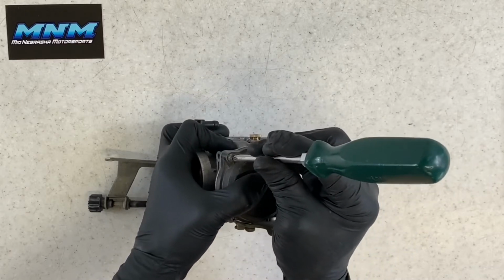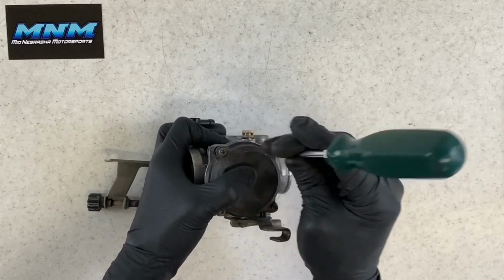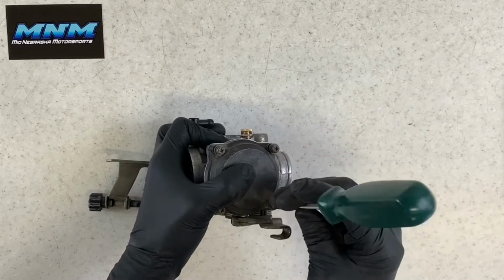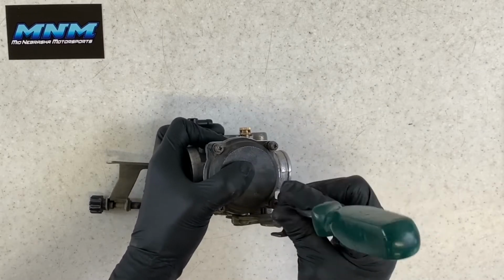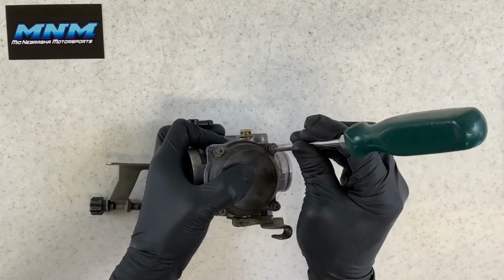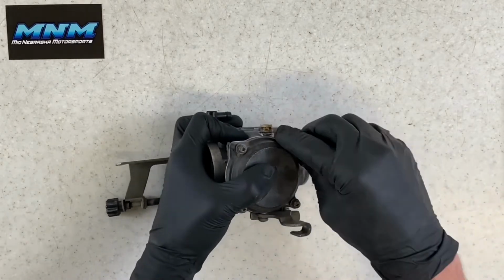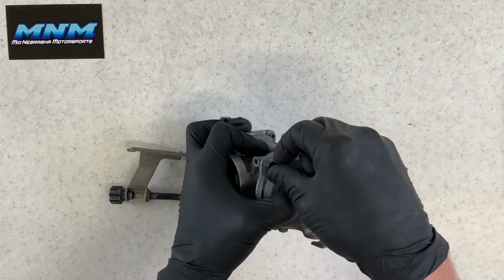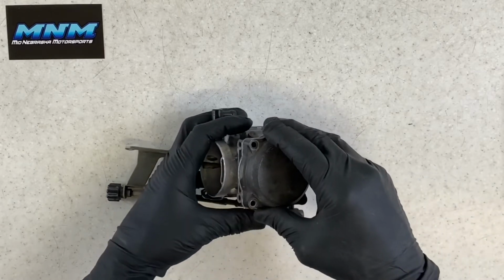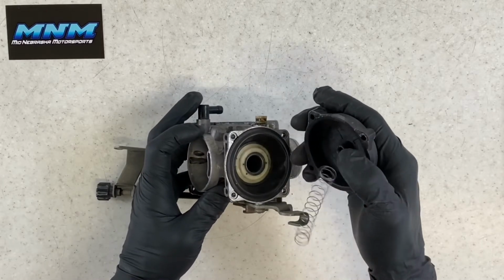Those diaphragms aren't cheap, and as long as they're not ripped or torn or dried out or destroyed, you can reuse those. It's not something that typically comes with a jet kit, and they are, I believe, anywhere from $70 to $150 from the factory. If you've got questions on running an aftermarket carburetor or an unbranded knockoff carburetor, check out my video. I walk through that process, and I can do a comparison with this carburetor as well. I just showed you a couple of the differences between the carburetors there.